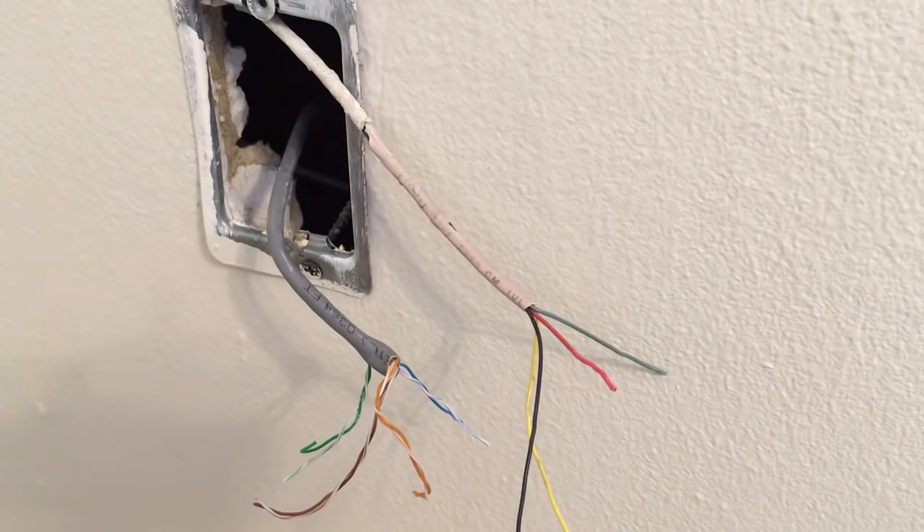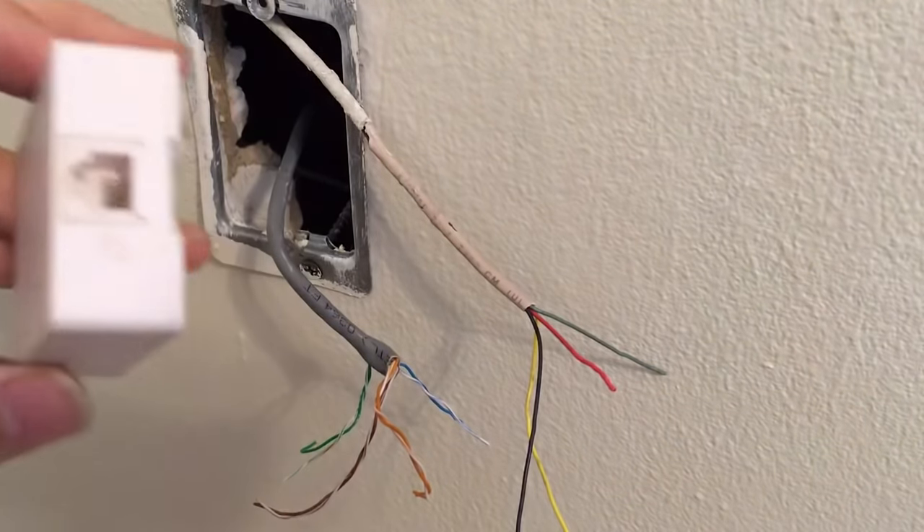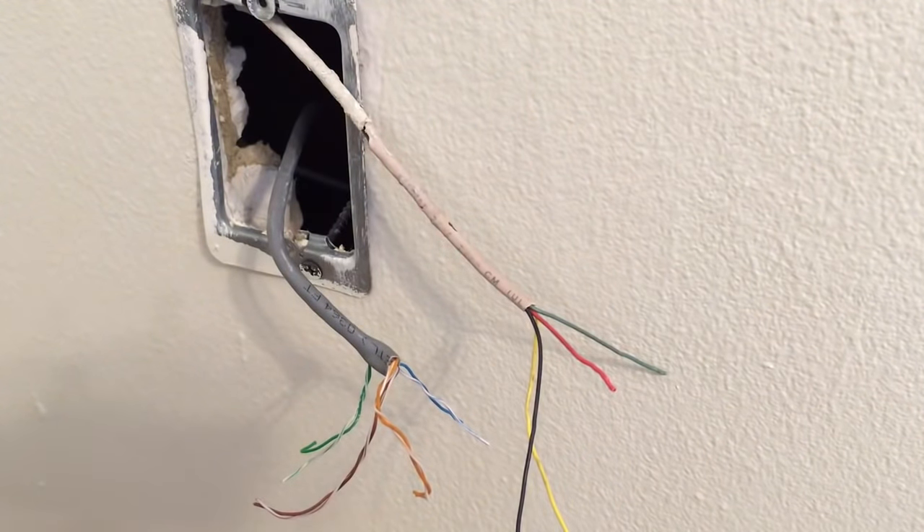Welcome back to Do-It-Yourself Telecom, where I cover telecom-related topics explained for non-professionals and those aspiring to be professionals. We're going to cover household wiring. In residential environments, the wiring for telephones is a little different than it is for commercial environments — sometimes it could be the same, but oftentimes it's different. I'll show you both styles so you can know how to add, repair, or troubleshoot a telephone jack.